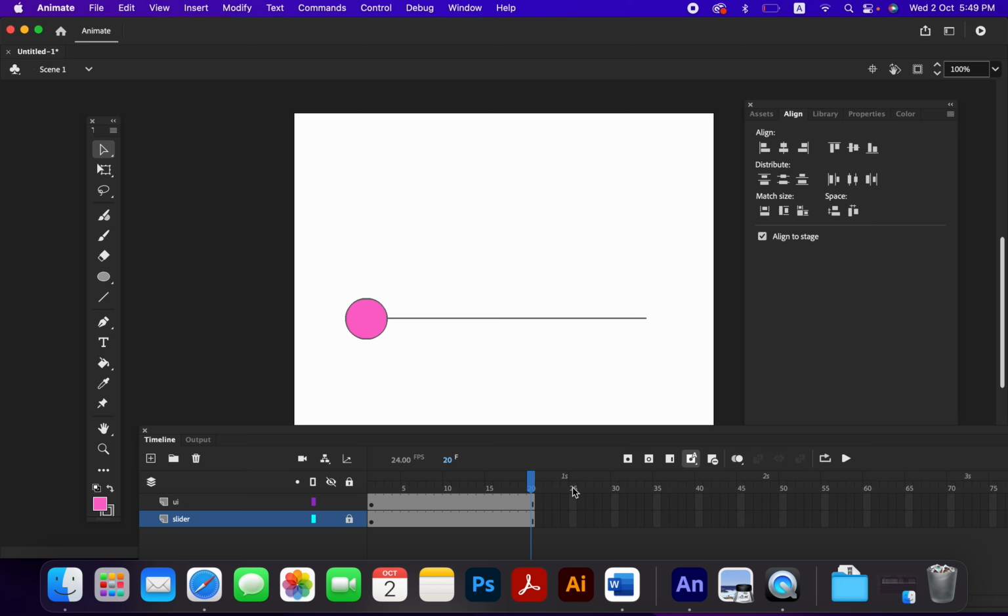Okay, so now what you need to do is move this UI from here till here to create a slider kind of effect. So I'm going to add another keyframe. Now this is called a keyframe. Once you add a frame, this is called a keyframe.